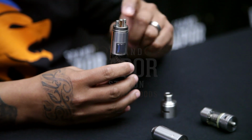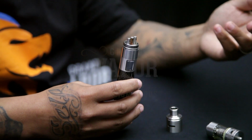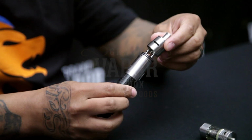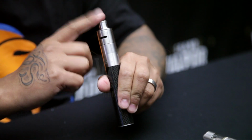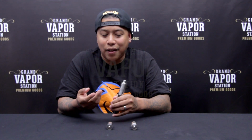So yeah, the coil would go in here. You run the cotton through, it sits in there, and you drip on it. That's why it's called a rebuildable dripping atomizer. You would drip on the coil, and these holes on the top cap are airflow holes, so you would line them up like this. The coil would be inside there, and when you take a draw from the drip tip, the air comes inside, creating vapor and flavor.